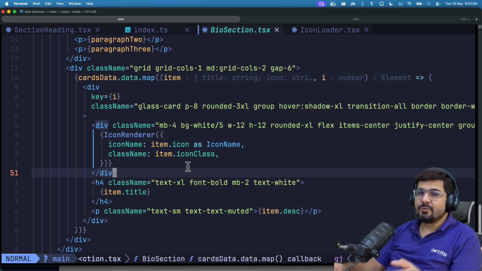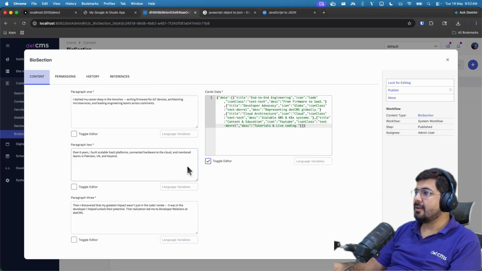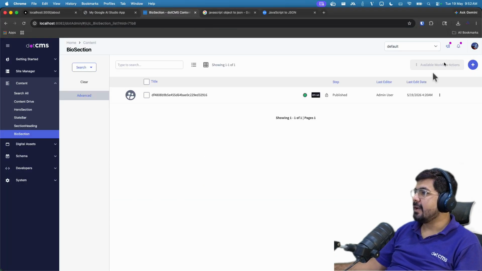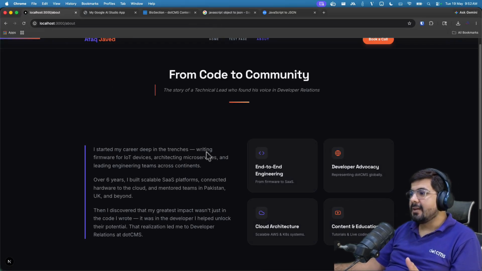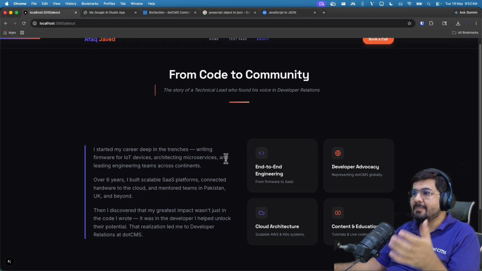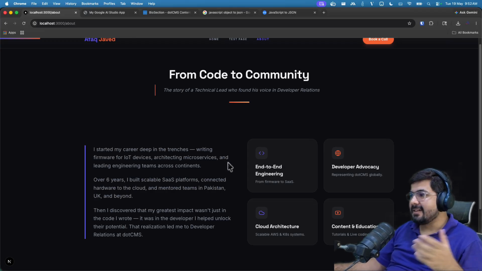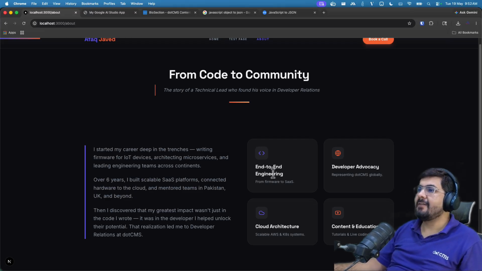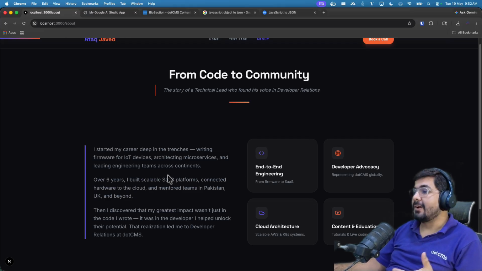And now this is where the real magic will happen. If you come to your Chrome browser, let me close this dialog over here, go to our front-end app, and refresh. You can see right over here, this looks very similar to our previous bio section. But the good part is that now we can change our stuff because it is being rendered headlessly from our dotCMS.